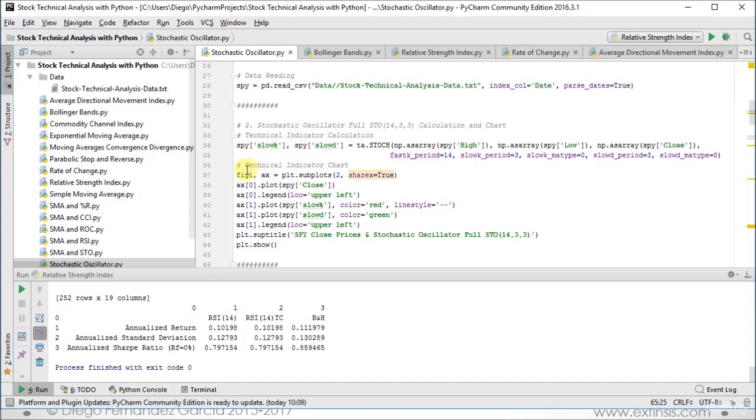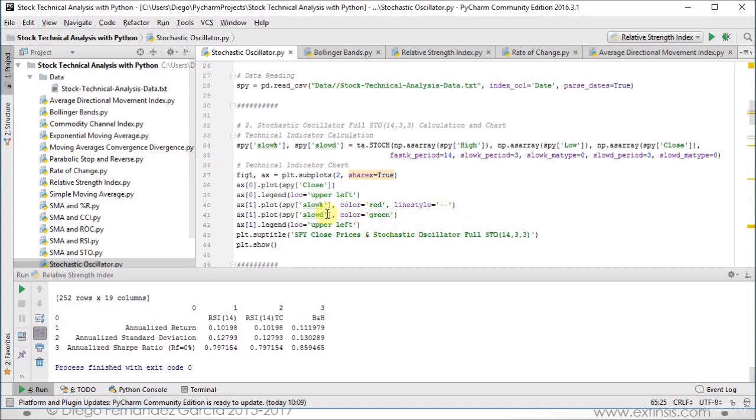So the chart is here, fig1, ax equals plt.subplots, 2 of them which share x as true. On the first of them at position 0, it's going to plot our close prices and the legend located at the upper left. Just below, as the second chart positioned at axis 1, we're going to plot, in this case, our slow K. We're going to color it in red, and the line style is going to be a dash type of line style.